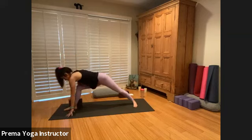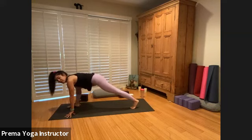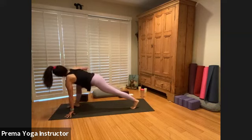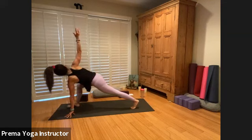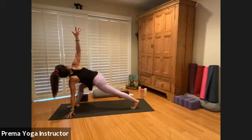Come back to your lunge facing forward. Give yourself a little more space if you need, left to right, and then twist open to your right. Right arm to the sky. So big twist here. Rolling both shoulders back, drawing the belly button in.